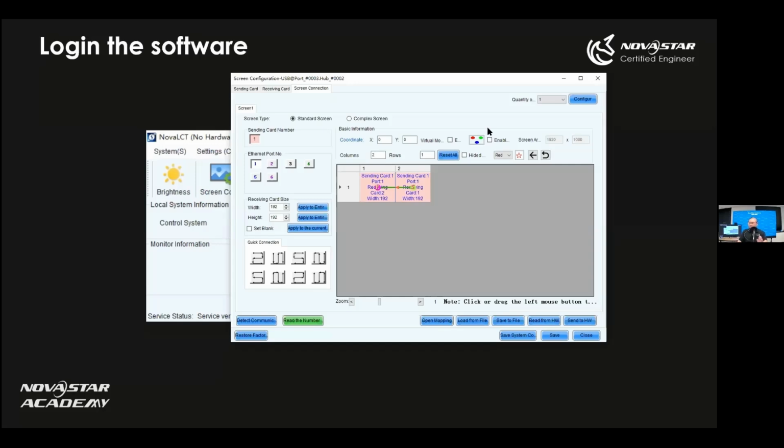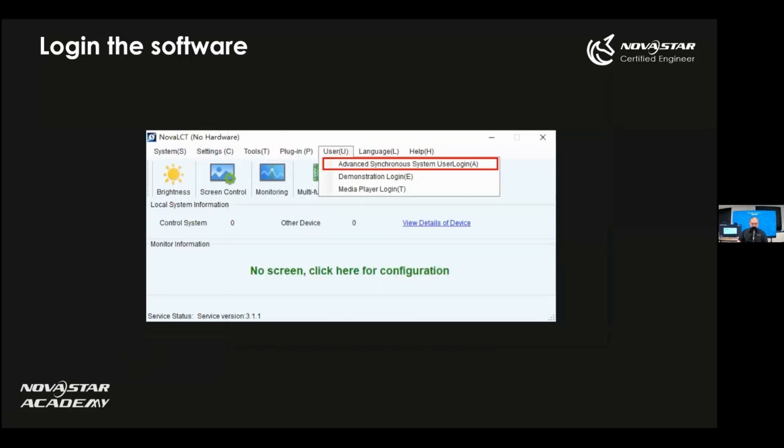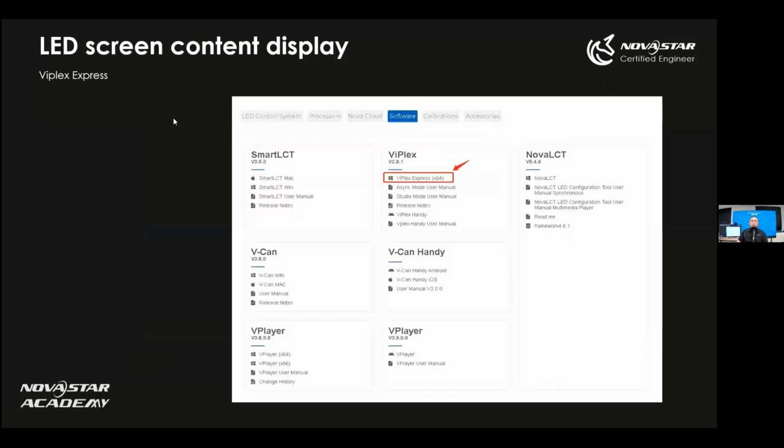I believe some of you really know about this software and maybe feel headache about this software. But now we already have the new software which can replace Nova Studio and which is much more stable and user friendly. The name of that one is the Viplex. That is the Viplex Express. You can download it from our website.